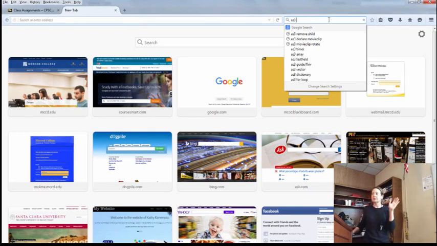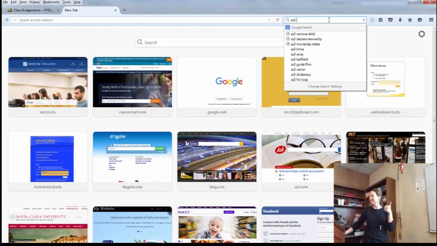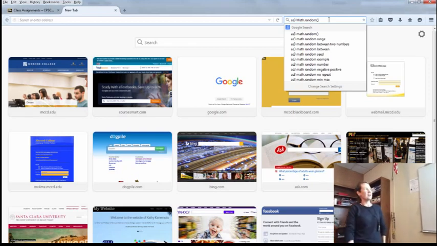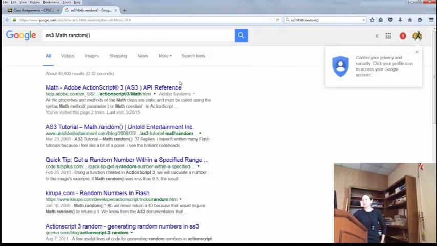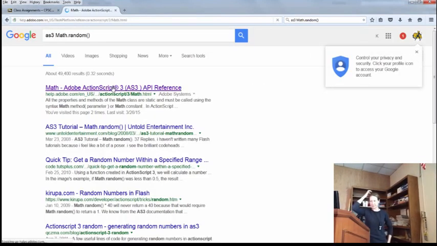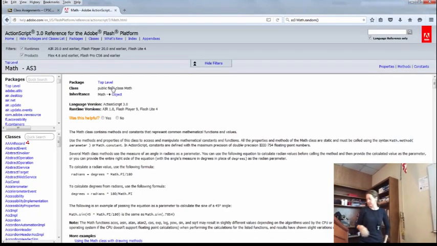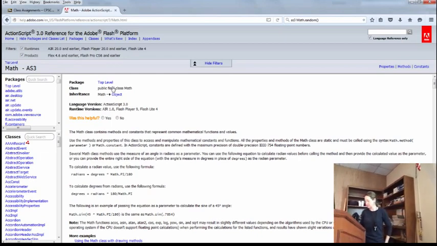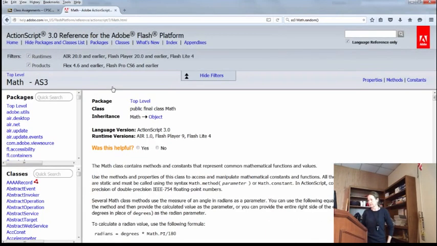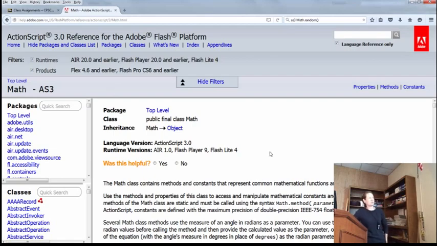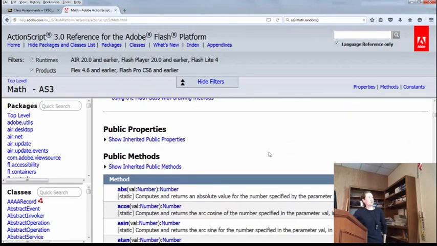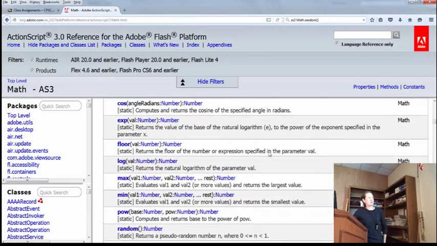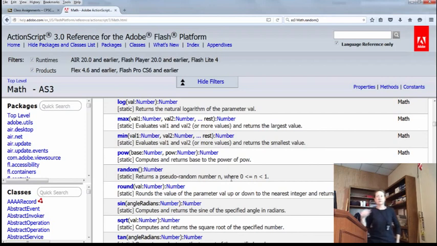Before Googling, looking up programming languages was really hard. Now it's easy. You guys are lucky. So you just put AS3, and then you put the function you're looking for. Google's pretty smart. It brings open the API right here. API is usually first. Remember, this is called our Application Programming Interface. Okay, the API for any programming language is our directions. And you can look up things in here, and the more you look at the API, the better you'll get at programming. Okay, and the more it'll make sense to you.